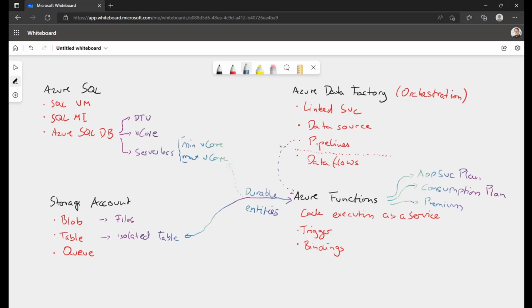Or, and that's also a very nice option, how these can interplay, you can place a message in a storage account queue, and that message can then trigger an Azure function.